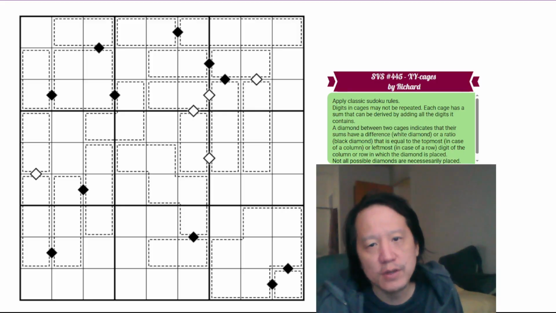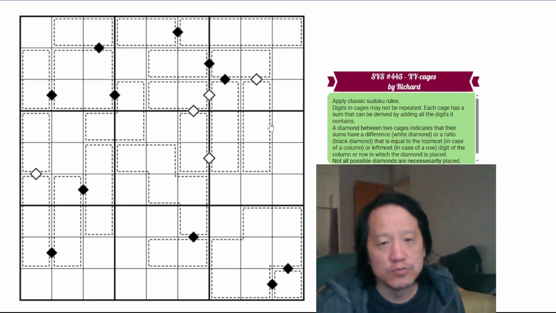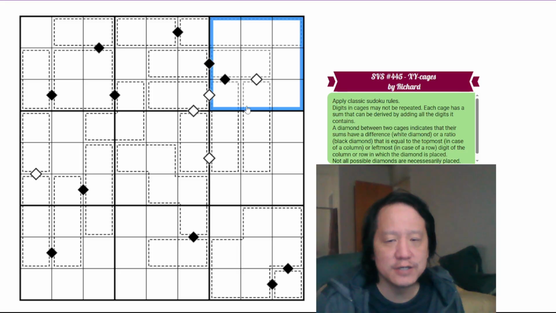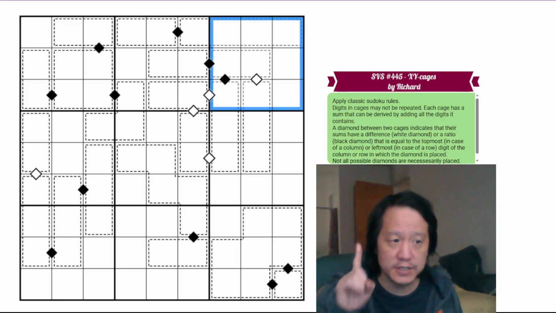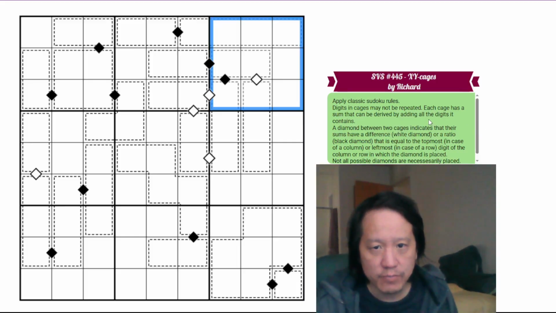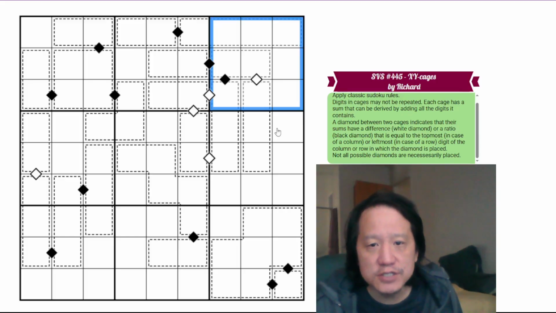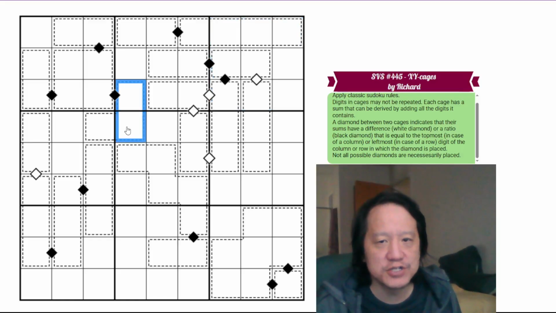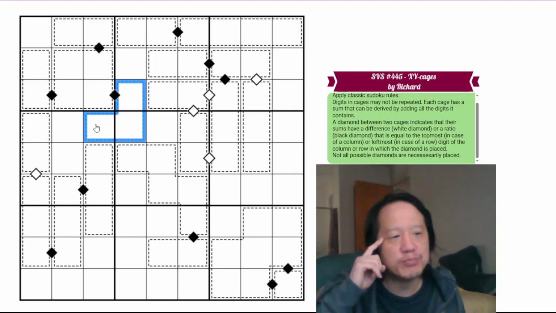And here are the rules. We need to apply classic Sudoku rules, which means in every cell on the grid, place a single digit from 1 through 9 such that every row, every column, and every designated 9-cell region contains the digits 1 through 9 exactly once each. Digits in cages may not be repeated, and each cage has a sum that can be derived by adding all the digits it contains. So basically, each cage has a sum from adding up the digits that are in the cage, and there are no repeats in cages.